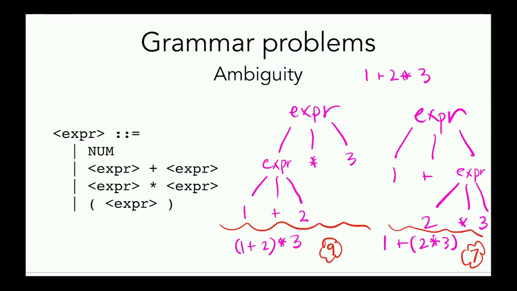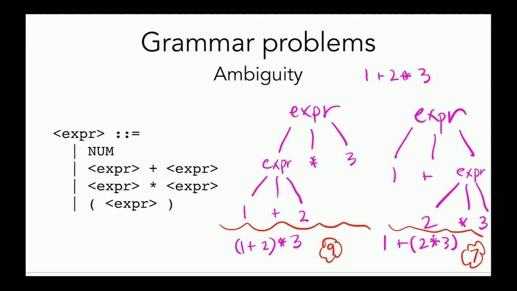All right, so here's the example I came up with. There are lots of different examples. It is totally fine if you came up with a different one. If I just write out 1 plus 2 star 3, there are multiple different parse trees that are possible for this. So say that I start from my root node and I say, okay, let's use this star production rule first. Fantastic. Now we've got expr star 3. That seems fine. We can go ahead and use that addition rule down here.